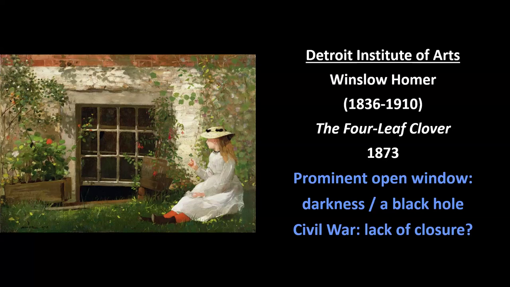And yeah, perhaps these are common in different parts of the country. But that being said, the woman is really the focal point, or should be at least, of the painting. Yet she's off to the side by the dark window, which contrasts with the rest of the painting in terms of the lighter colors and the sunshine and the flowers and her white dress and all that stuff. So kind of an interesting contrast between the darkness of the window and this black hole, so to speak. Some people have wondered if maybe this is a kind of Civil War lack-of-closure type of thing. I don't know. It sounds reasonable, but with that being said, you can often read too much into artwork, so to speak.